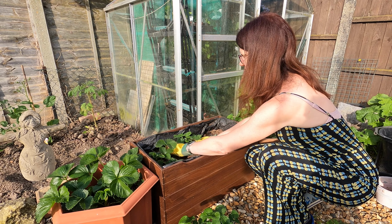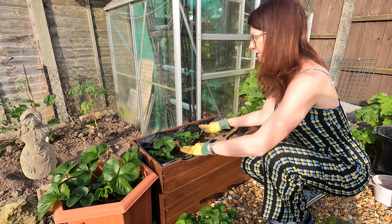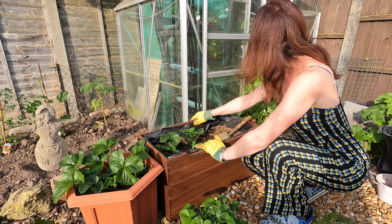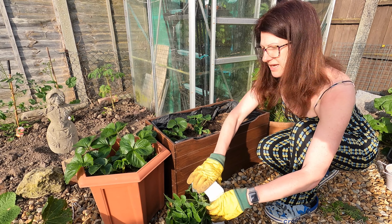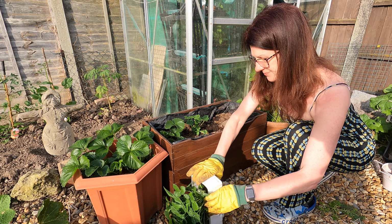So this is something that I recycled, that I did have in the house that I no longer use anymore, and I lined it myself. And these were two pots that someone else had but didn't need anymore. So again, more recycling going on here.